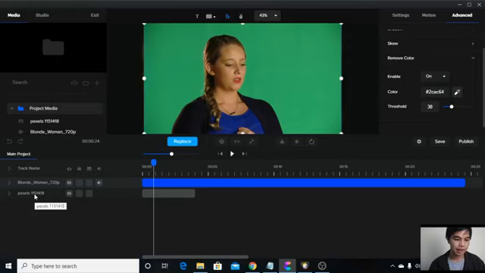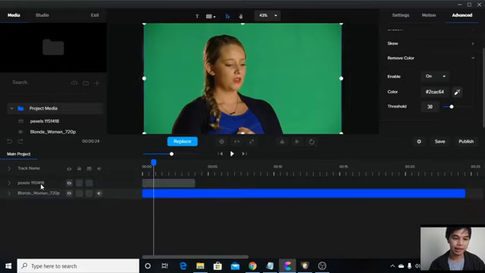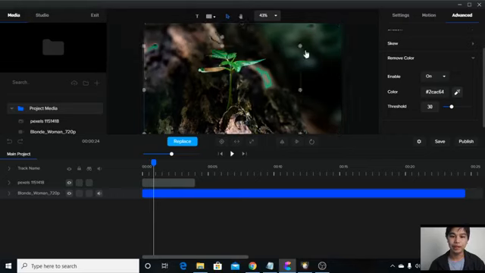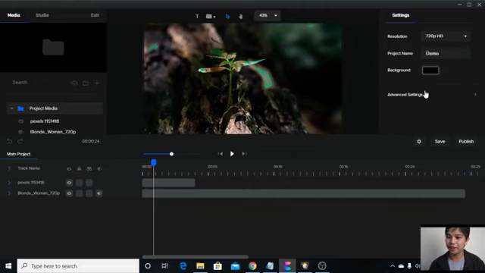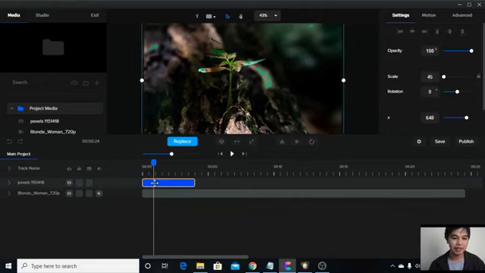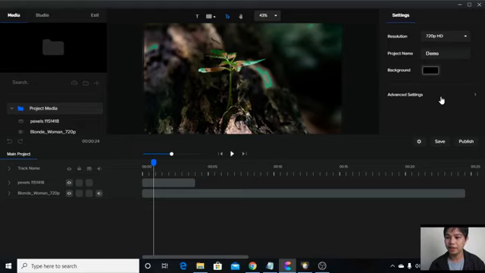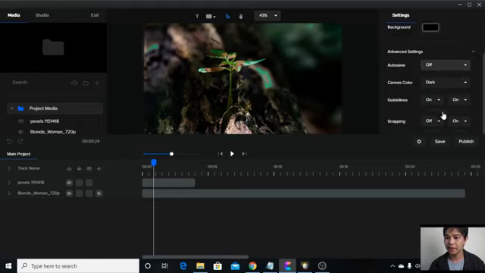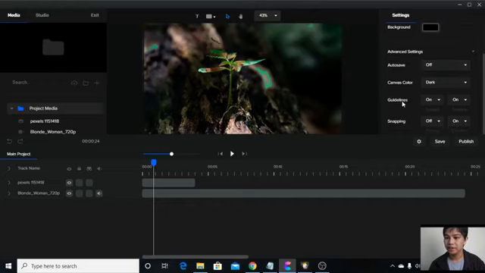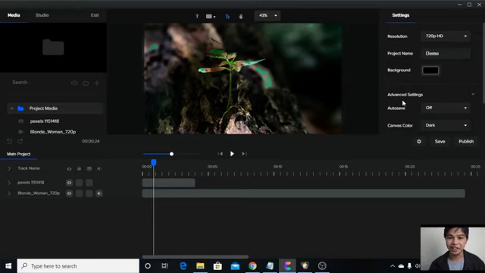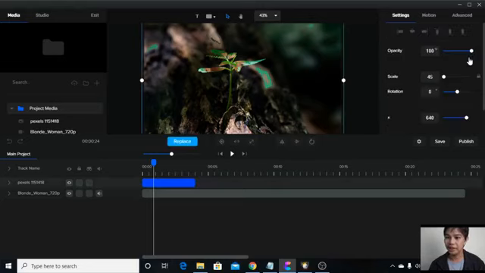Let me rather show you the animation aspect here. Let me move up. Oh, I guess it's being applied to the image. Yeah, it's being applied to the image, and that's the reason why it's not working. I'm sorry for that. Let me try this again. Sorry guys, I chose the wrong footage earlier, and that's the reason why our green screen is not working well, because it's being applied to the wrong footage.